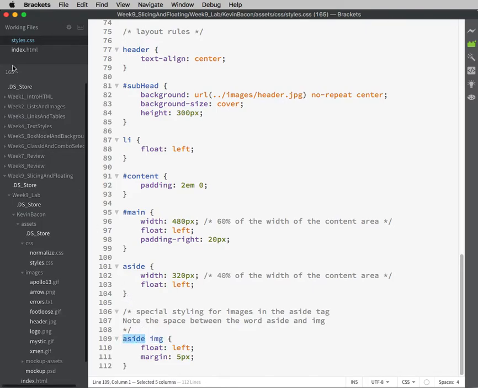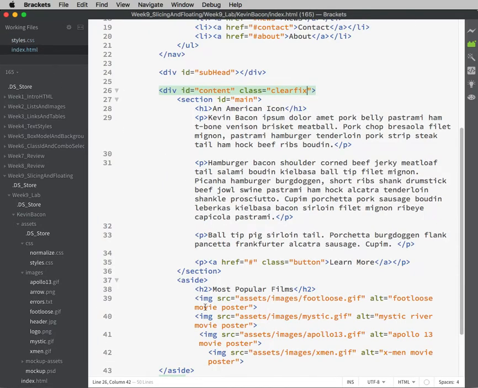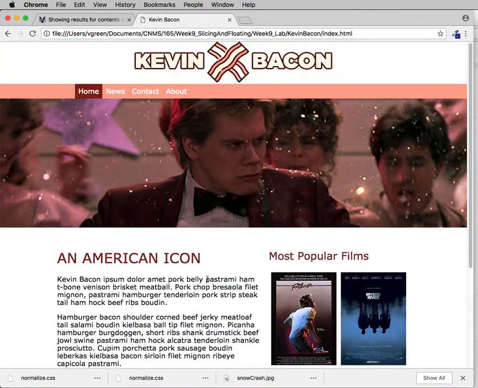So if I look at the HTML for a moment, I can see that all of these image tags are children of this aside tag. And so that rule will style those. Let's have a save and a refresh. And now this is beautiful. At the top, this is cleaned up because this image tag is no longer affected by my rule. It's only the ones inside the aside that are affected.